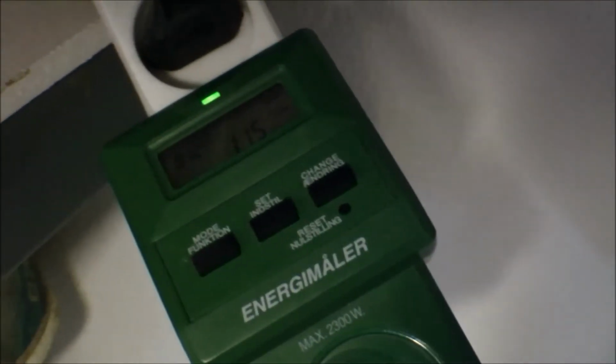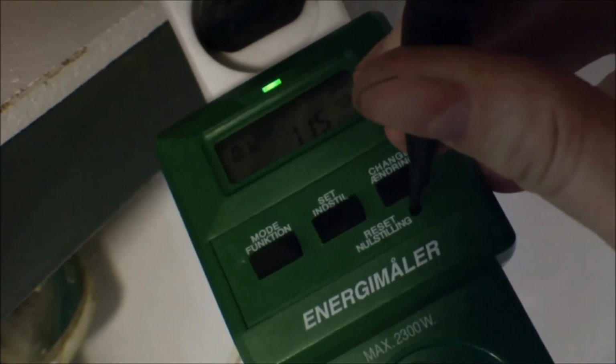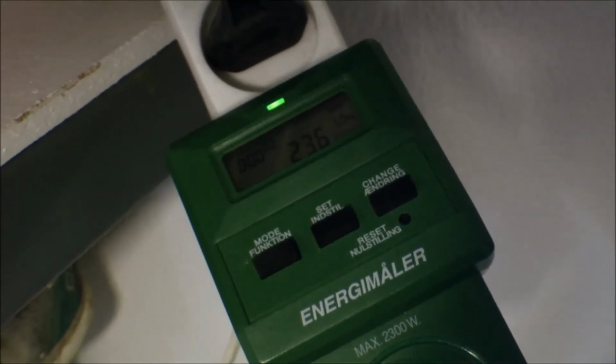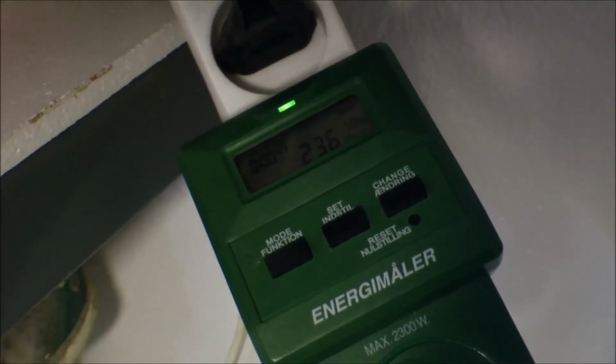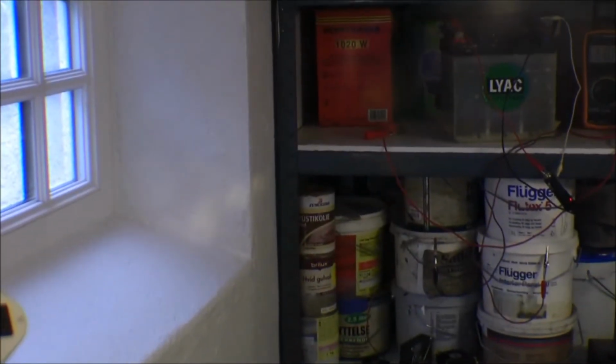I think I'll try to reset that. Find some kind of, this might be able to do it. It's got a reset button right there. Right here. So let's reset it. Everything goes out. 230, that's much better. Let's try to put it up into the inverter again. I'll just leave you guys on the table here.